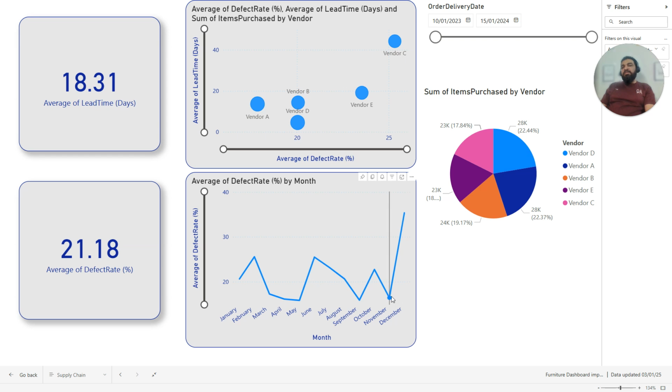We could investigate the reasons, what we were doing in those lower defect rate months that we were not doing in those high defect rate months. Maybe we could see an improvement. Maybe there was a change in logistics partner. Maybe there was a change in the requirements we raised with our vendors. So we can investigate and then take the right decisions so that this defect rate leakage, this lead time leakage is covered up. When the lead time is very high, we lose on the cost of capital side.